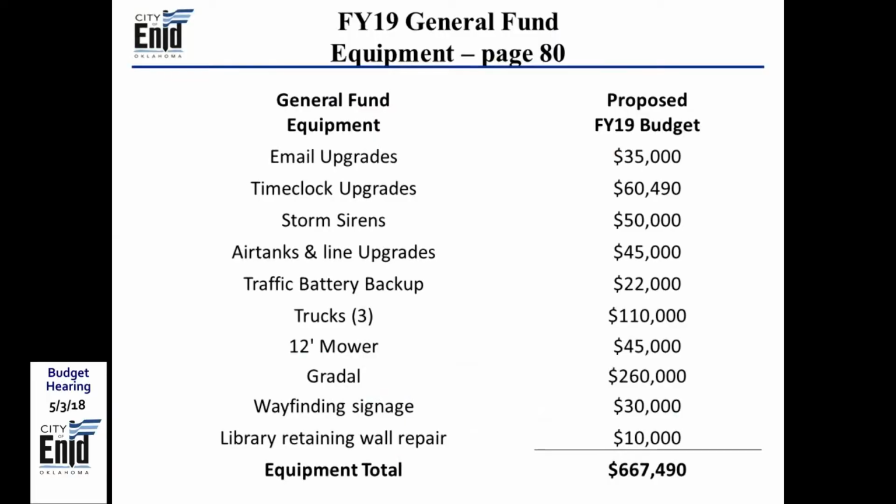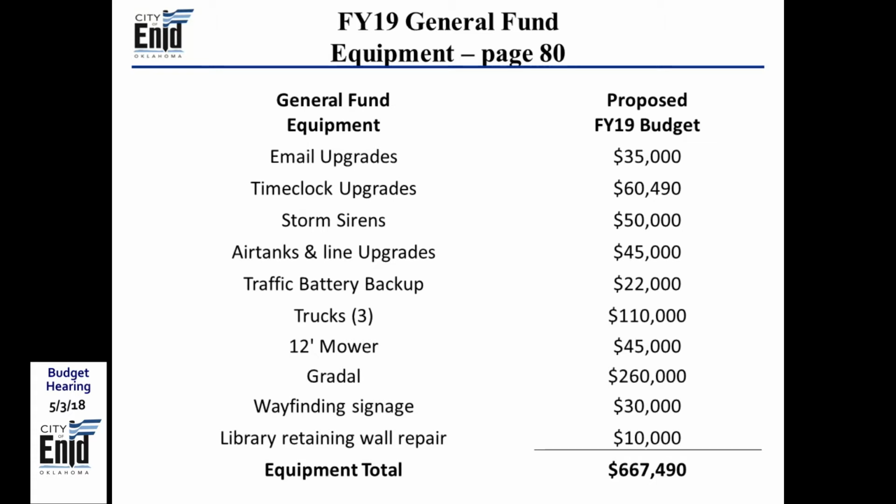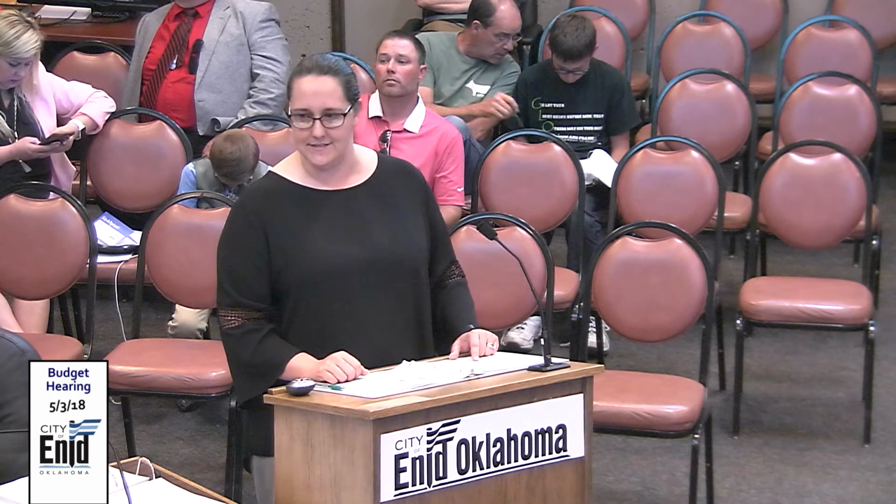There's some money for storm sirens. It's been several years since we budgeted for that, and I know that we get a request a lot of years for that and felt like it was important and rose to the level this year that we needed to get 2 or 3 put in, depending on what size and locations we wanted to add there. Air tanks and line upgrades for the fleet department. The ones that they have right now are 20 years old, and so they lose a lot of compression in their lines, and so they want to get those replaced. Battery backups, they just need to do some of that for the intersections to make sure that they are flashing whenever they go out so that we maintain safety in some of those that need to be replaced.